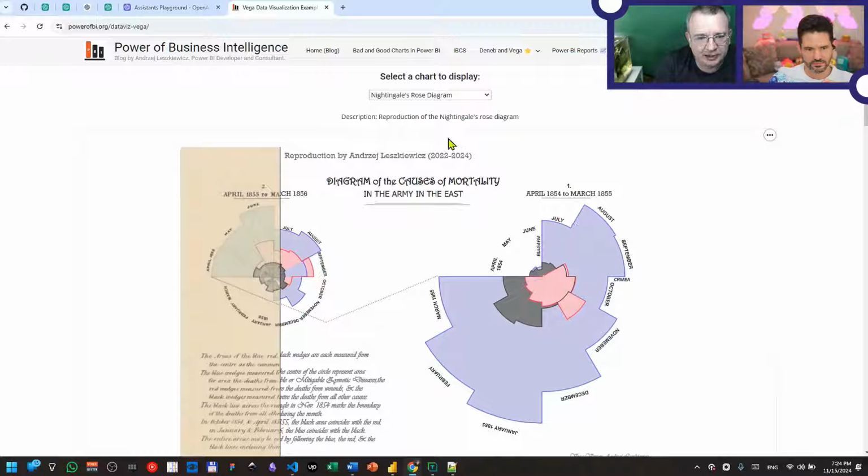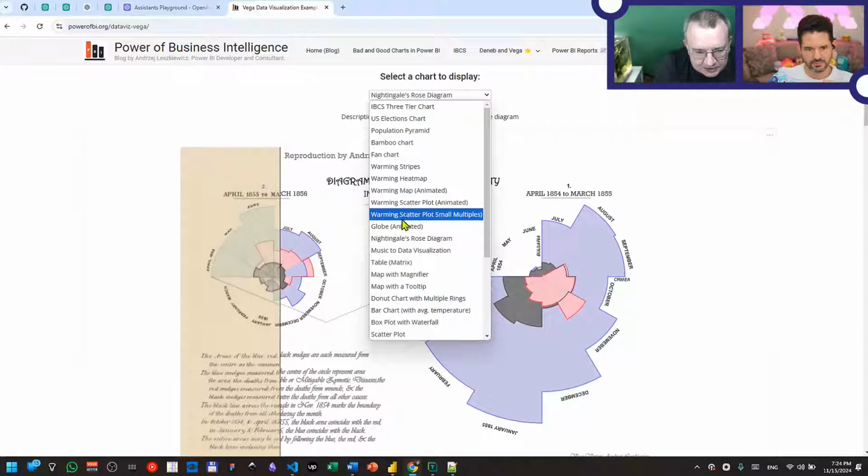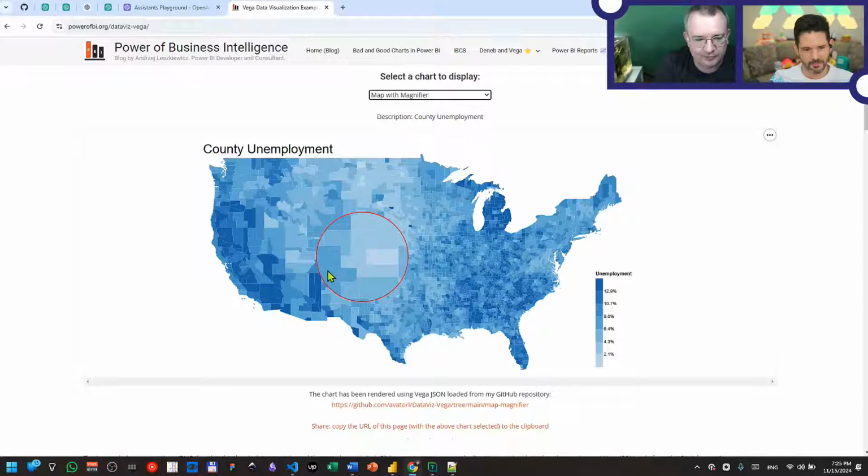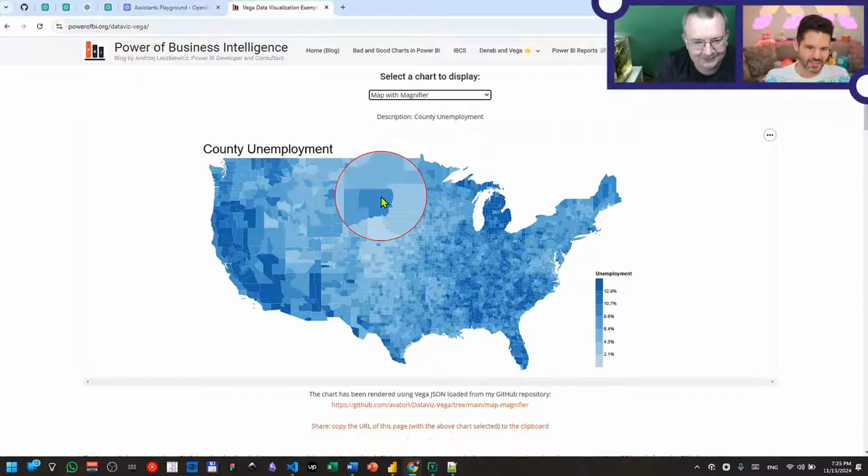I don't have any advanced examples here, probably only in the client's report, but I think this map. So you can create a tooltip which will be round or triangle or custom shape. It can be semi-transparent. It can work like here as a magnifying glass. That's cool.